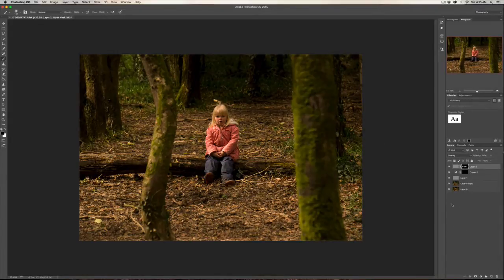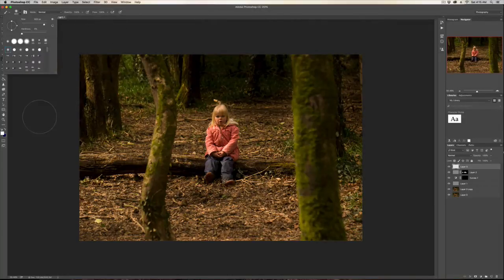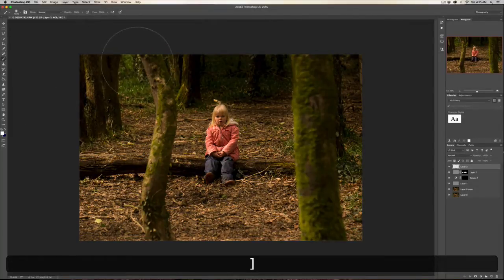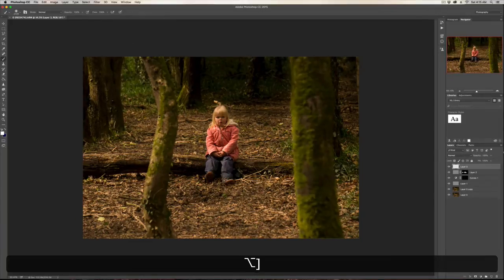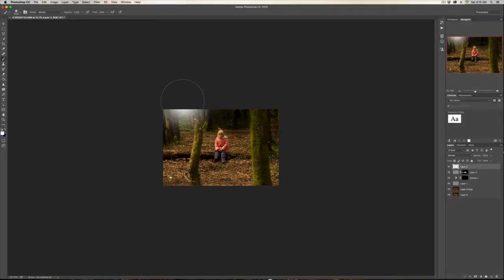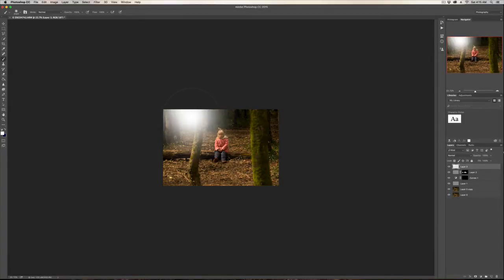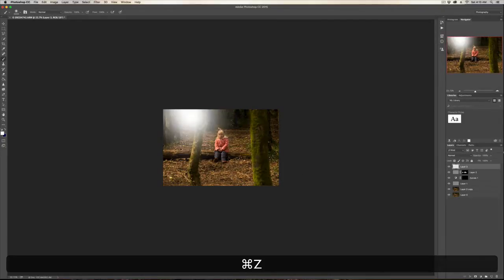Okay. All right. I'm going to create a new layer, and with my brush tool selected, and I have my hardness set all the way down, I'm going to just, let's see here. Just dab. Big old light source right there. In fact, I might go a bit closer to her. Yeah, there we go. Actually, I'm going to undo all that.